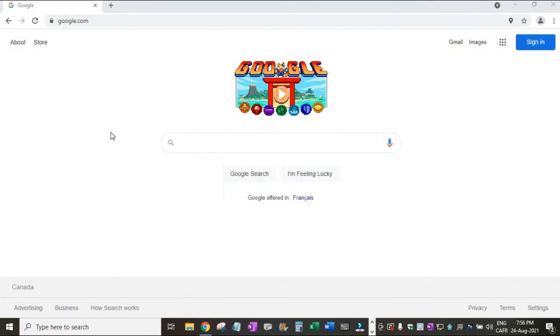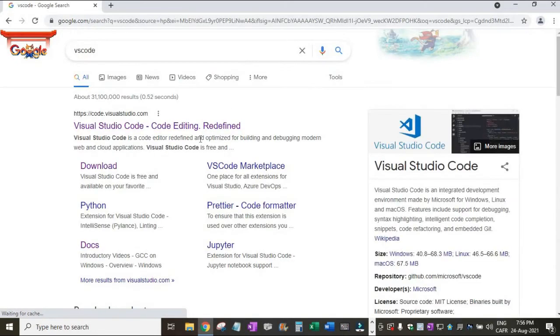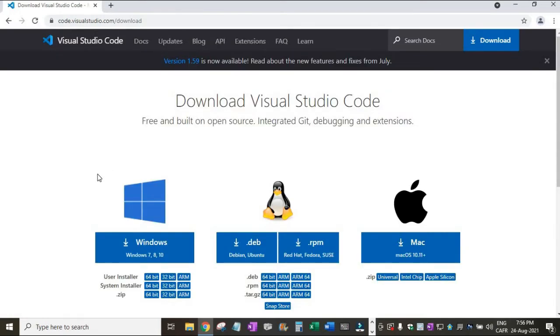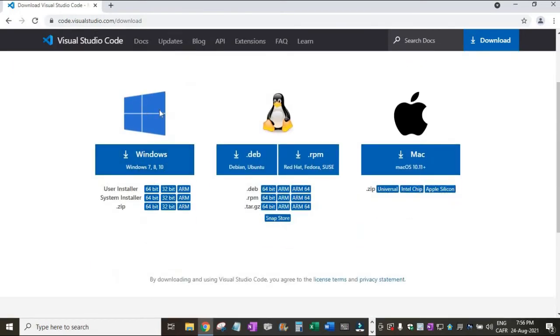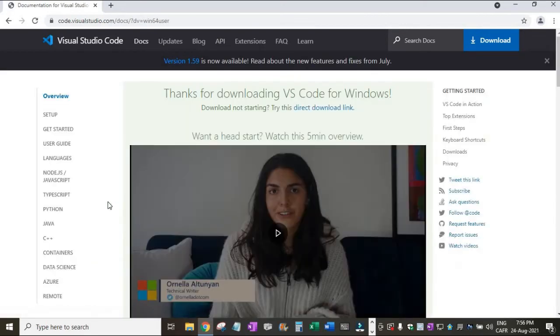The next thing I want to do is install the Visual Studio Code editor, or VS Code for short. I'm just going to Google that and see where I can download it from. If I type in VS Code, there's a download link I see here, so I'll go ahead and click on that. My computer is a 64-bit Windows computer, so I'm going to click here on the 64-bit box and download the 64-bit installer for VS Code.